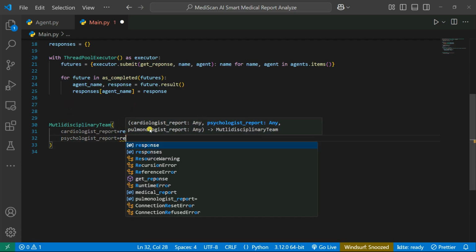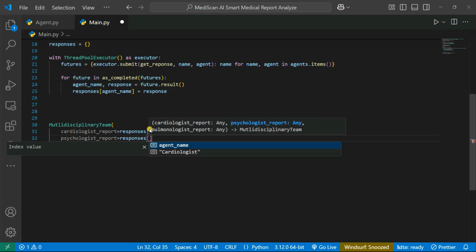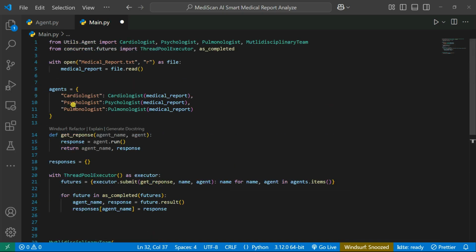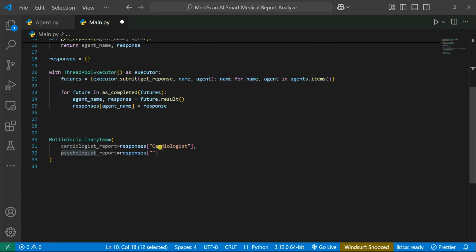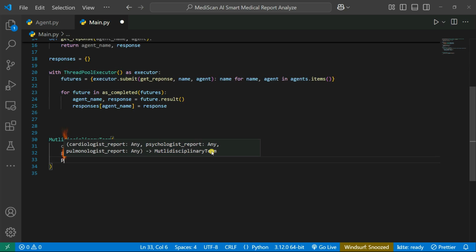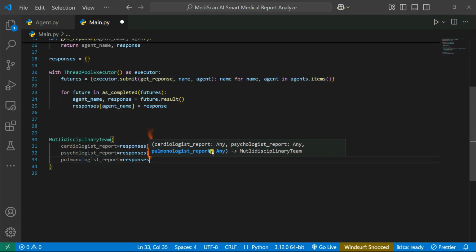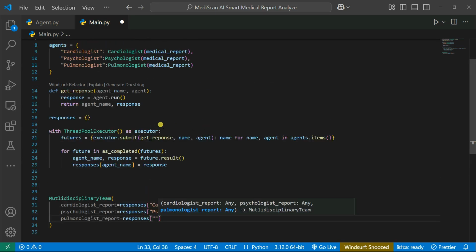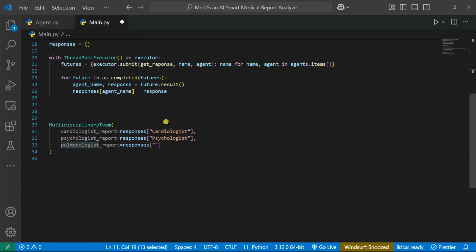So responses, and inside that you give the psychologist, and then you give the pulmonologist from the responses, and inside that our pulmonologist report, because it is inside that. Now our final diagnosis should be ready. This is our team of agents. So let's say team agents.